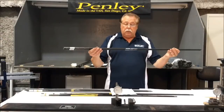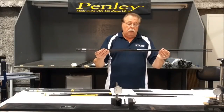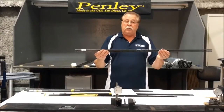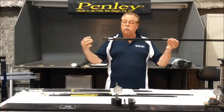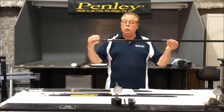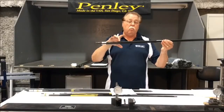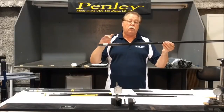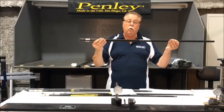Well, I had to tell Nick these are counterfeit. Not only are they not ours, they're X's. And one reason they're X's is because he built them on the wrong mandrel. That is, the diameter of the butt was smaller. So to make the diameter larger for the grip, they went ahead and put more material on. That's a common trick that counterfeiters will do. Or move it up or down the mandrel, trying to get it to be where they want it.